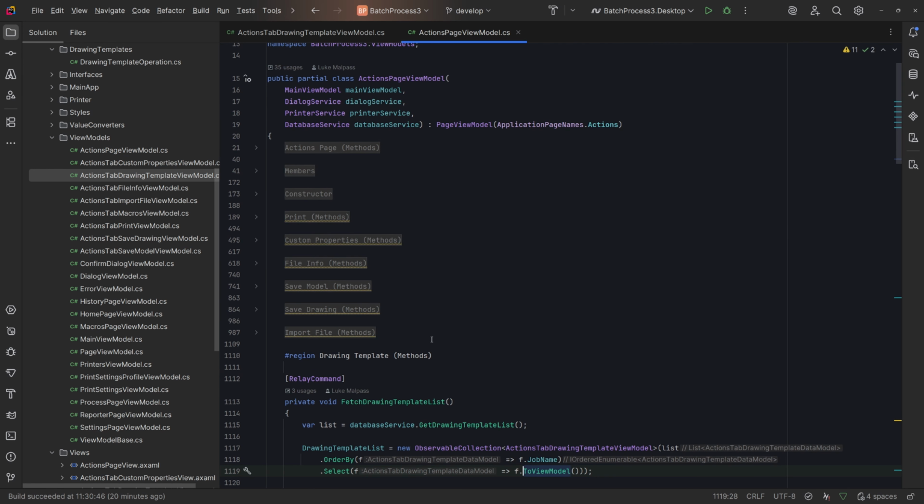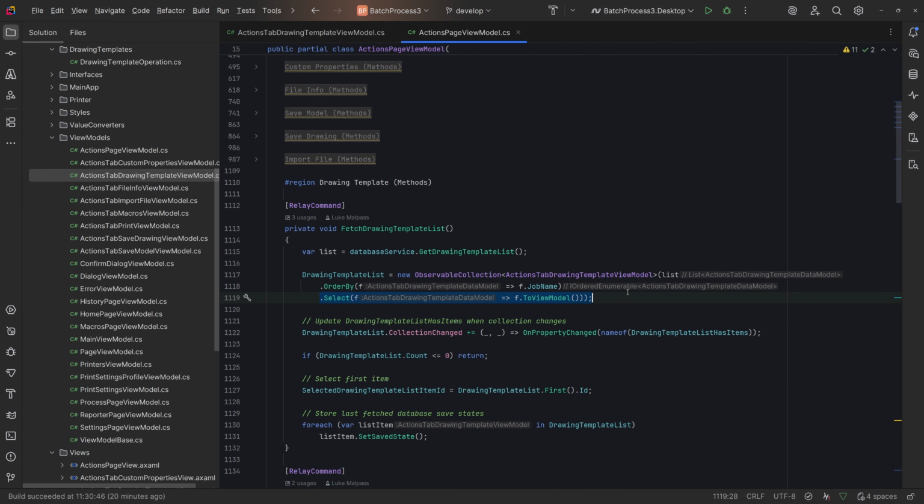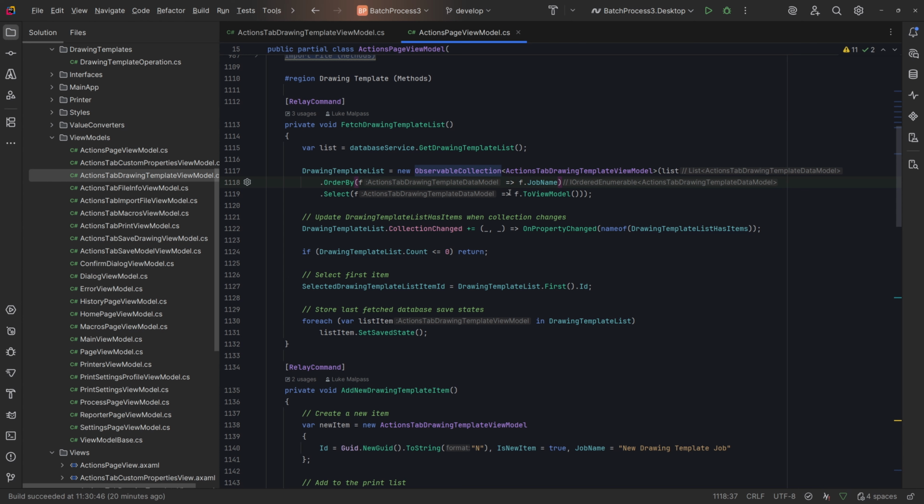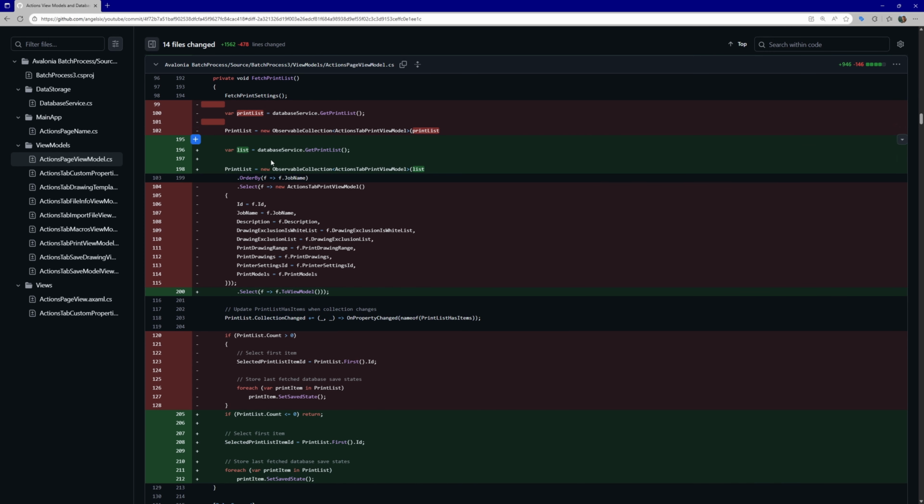If we look at where that's then used, you can see when we come to do this and convert, we can then call .toViewModel instead of casting all the properties inside. And you can see here in the actions page view model, we originally did it with a select, and then we made the new view model inside, and then we did the cast. And all I've done is cut all that code. So cut this code out of this section and move that into the actual print view model.